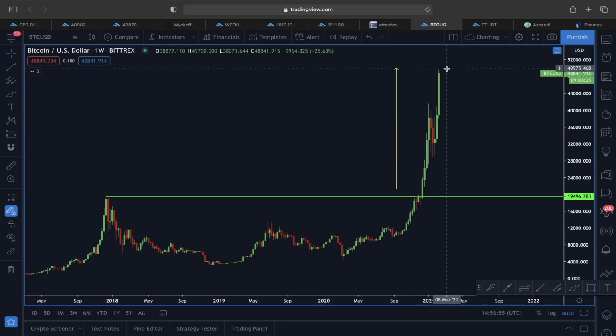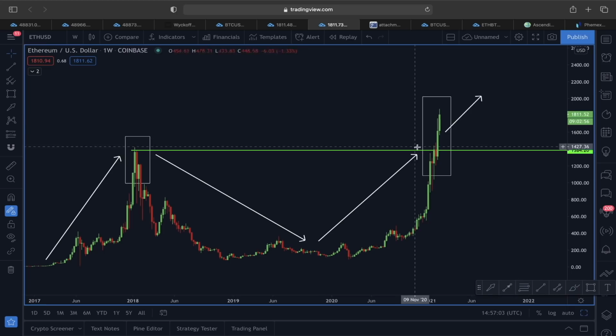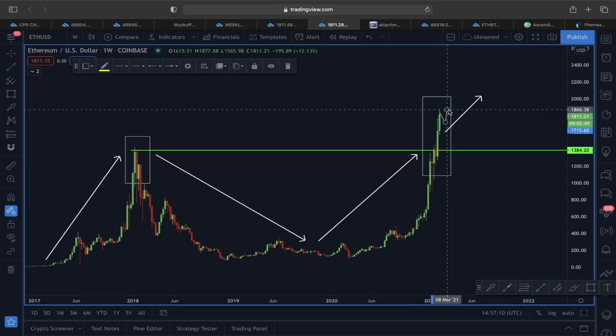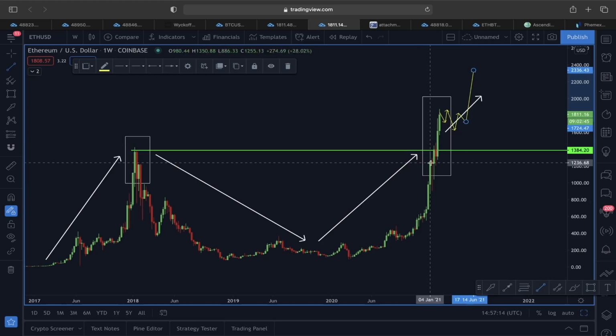You can see this impulsive move after that, and this is exactly what I'm trying to show you here for Ether in a bigger time frame, because in a bigger time frame you can see this price movement here is just starting, right? So even if we are going to see any sort of a consolidation or pullback type of scenario, you should not worry, because this here in a bigger time frame is flashing a very bullish scenario for Ether. This is where you should actually look, not the smaller time frame, guys.